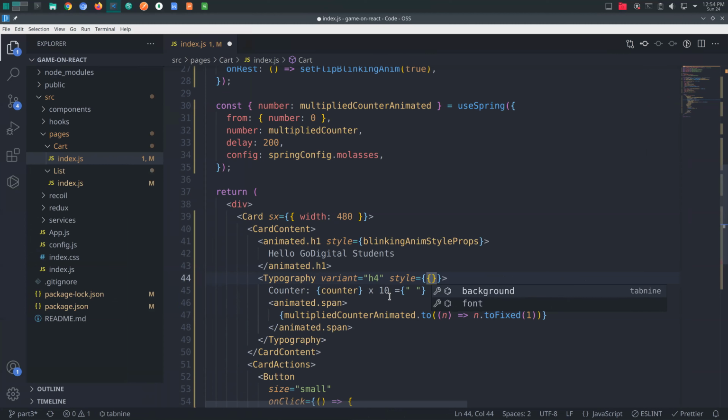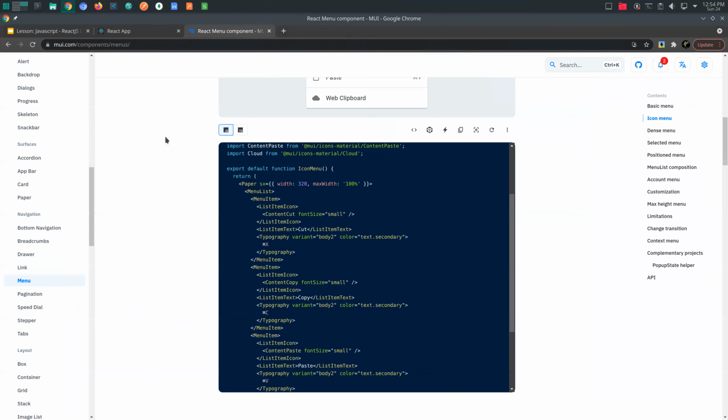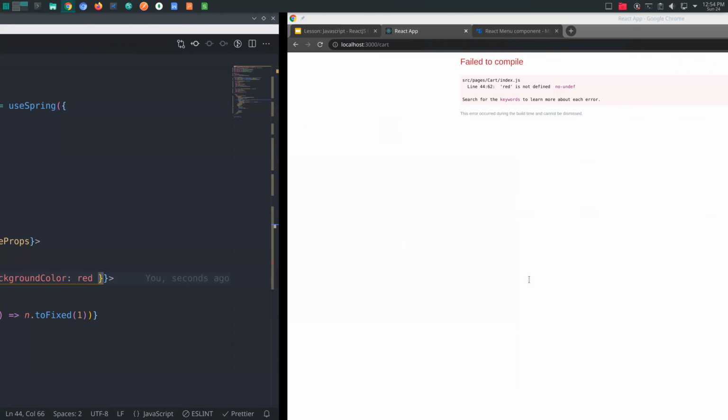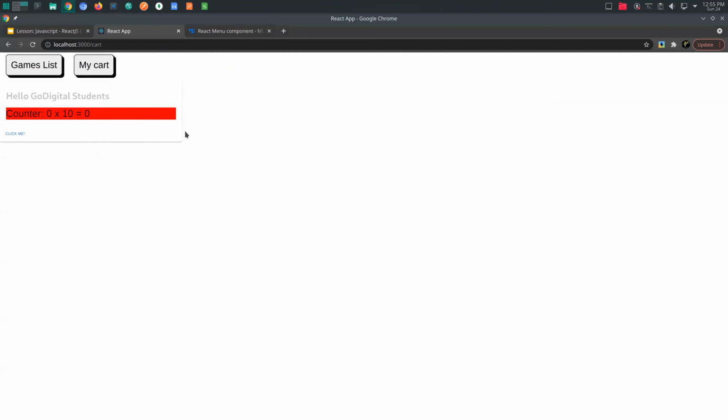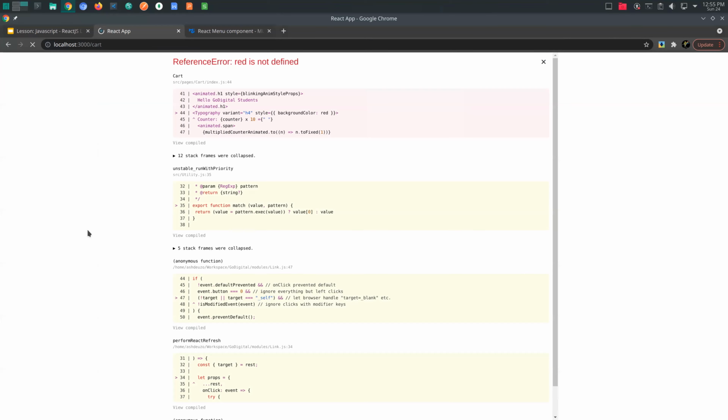It can be anything, from width or height or background color. Red, you can have this in a separate file like we did in our first React lesson. Basically, if we do that, red, oh, okay, red is not defined. I should put it in a string. Let's go back, and these will work to style them. In terms of styling, this will work.